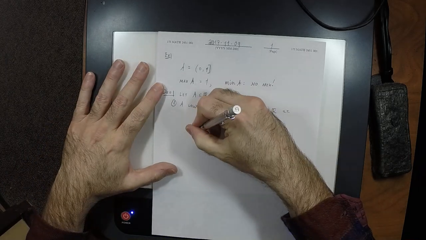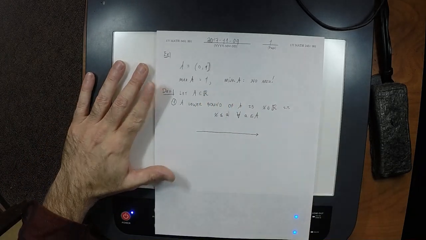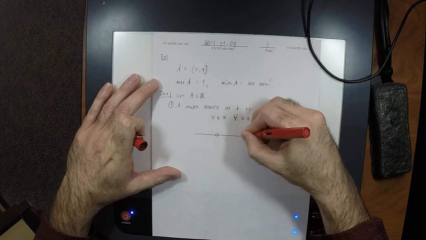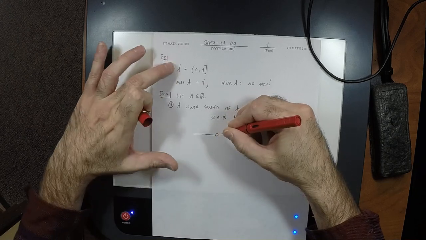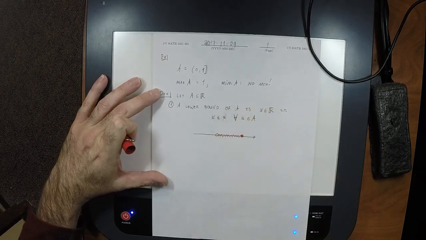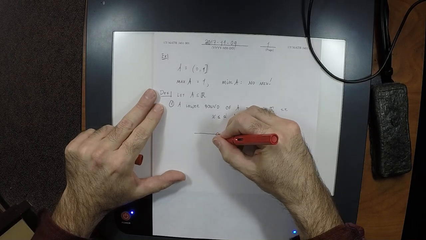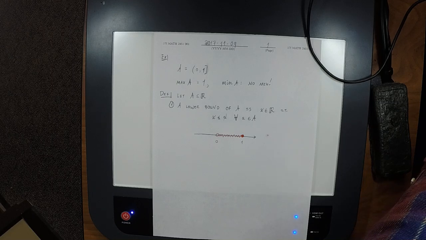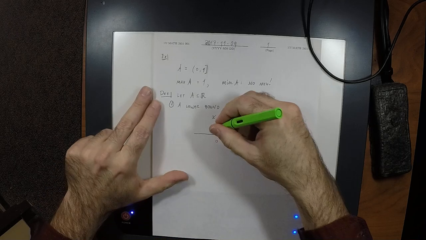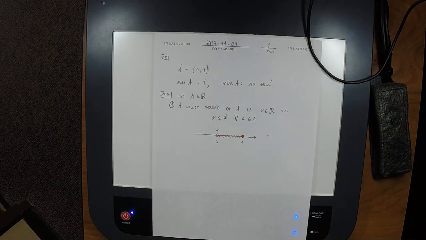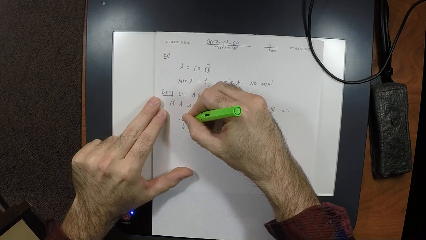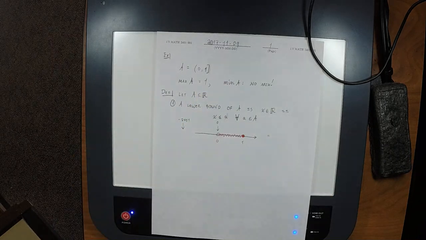Okay, so for example, if this is our set, say like this, so you can imagine that this is 0 to 1, the same as that A up there, if you like. So if I just say that's 0 and that's 1, could somebody tell us a particular lower bound? 0, right? 0 is a lower bound. Are there any others? -2451. Okay, is a lower bound. I love it. So there's lots of lower bounds. There's lots of them. Good.